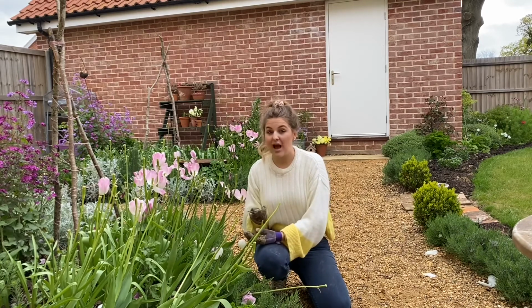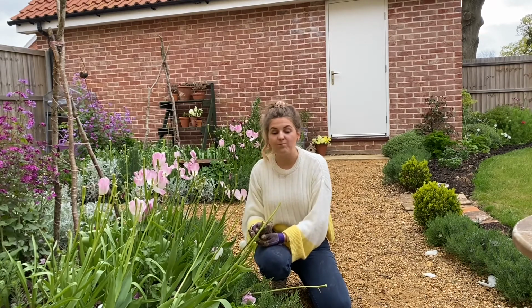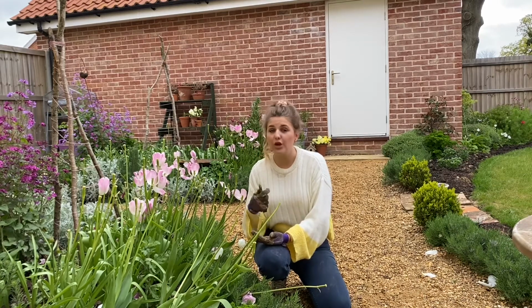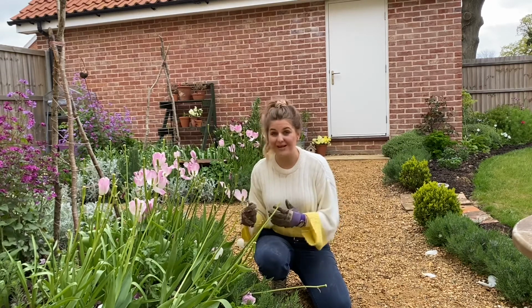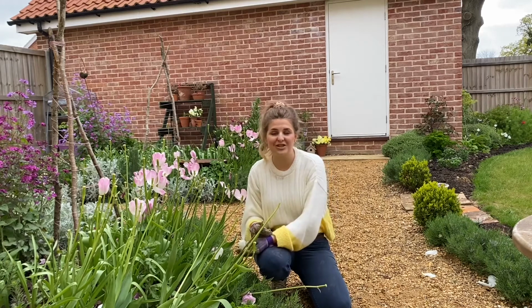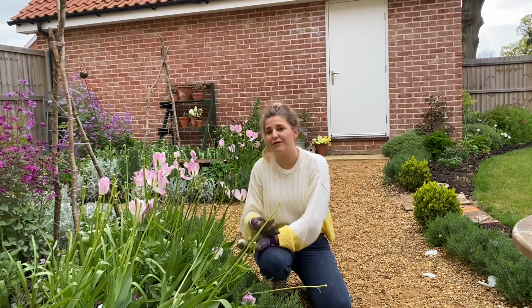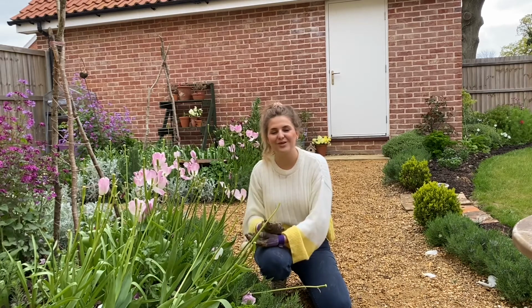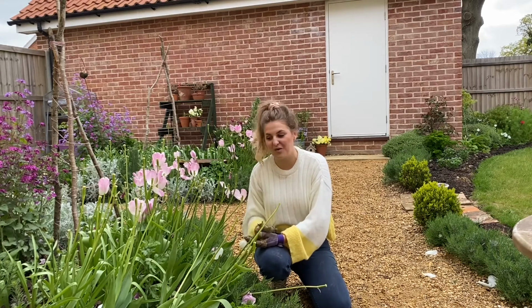Now, one of the questions I got from someone recently was, I've got my tulips in a pot, what do I do with them, and can I leave them? You can leave your tulips in the pot, but make sure you deadhead them. They won't come back as reliably next year. My advice would be to get them out and plant fresh new ones next year. You'll have such a better display, and for the few pounds that it is to buy new bulbs, the amount of joy that it gives us all to have brilliant containers is definitely worth it in my opinion.